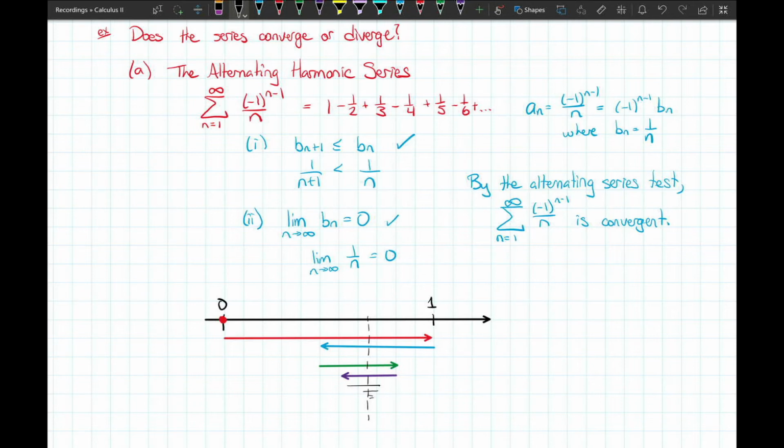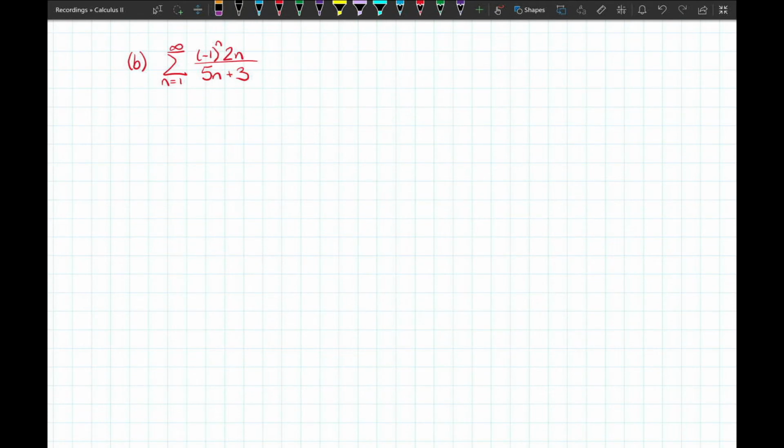Let's take a look at another example of an alternating series. In this alternating series, we start on a negative term, since you can see that minus 1 to the n, and our bn is 2n over 5n plus 3. Now remember, if you really wanted to write this with negative 1 to the n minus 1, it's quite possible. All we would have to do is take one of those factors of minus 1 out, and that can also be factored right out of our summation notation. So these are equivalent, and it's almost just an extra useless step to try to force all of our alternating series to have that minus 1 to the n minus 1. We'll just apply the alternating series test as it is.